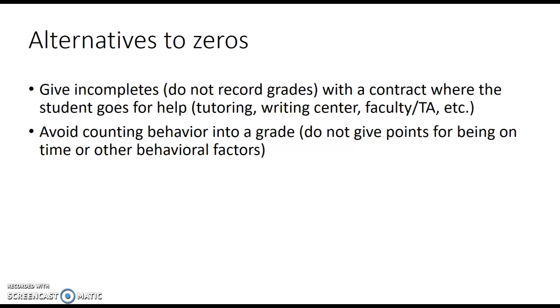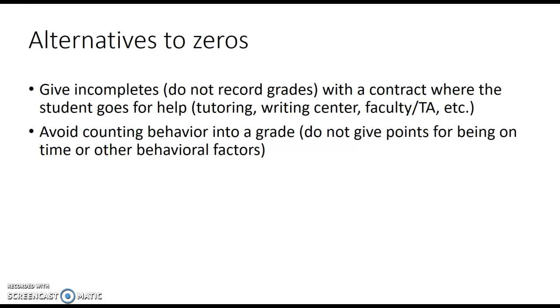Another thing that you can do, another alternative to dealing with zeros, is to avoid counting behavior into your grades. So, for instance, in my writing course, if I expect all students to hand in their work on time, and I do expect that, I also know reasonably that there are going to be students who don't. Do I penalize them for not turning it in on time? If it doesn't honestly matter if I have it today or Monday or Wednesday, maybe I don't actually want to put that into the grade at all.